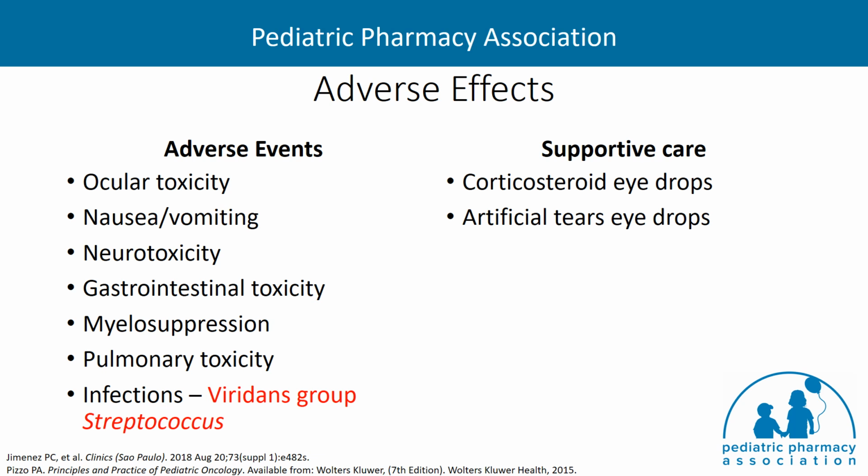Next, gastrointestinal toxicity, mucositis, diarrhea are all potential side effects of cytarabine. Myelosuppression is quite significant depending on the dose that's administered of cytarabine and the duration. Pulmonary toxicity, and then lastly, the risk of infections, which can in part be correlated back to the myelosuppression risk, both the severity of myelosuppression as well as the duration of myelosuppression. And then interestingly, patients receiving cytarabine have been shown to be at a higher risk of viridans group streptococcus infections.